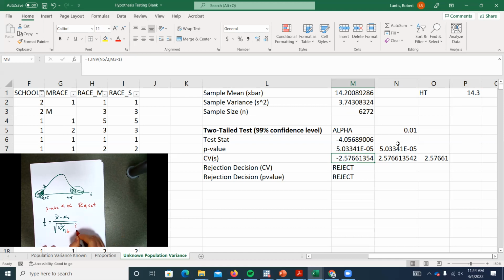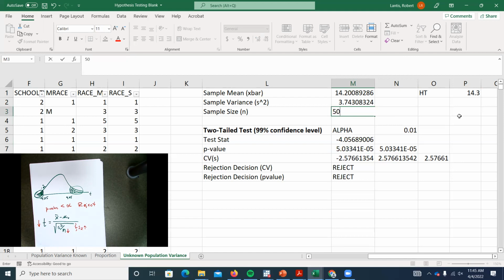Well, what's that going to do to the standard deviation of my sample means? Or that's what's in my denominator. Well, if the sample size gets smaller, that standard deviation is going to be larger. My sample means will be more spread out. So seeing the same sample evidence and having the same hypothesis test, if this denominator is now larger, that same difference will be a smaller number of standard deviations away, or dividing by a larger number will decrease that test statistic. Our test statistic, or our t-value, tells us the number of standard deviations away that we are from that assumed true mean.